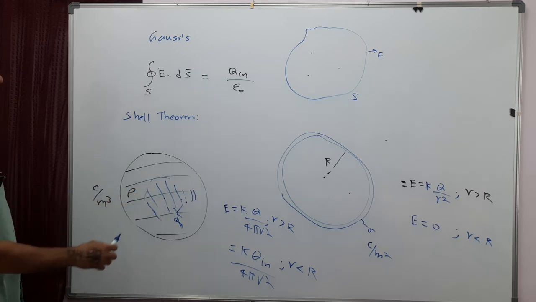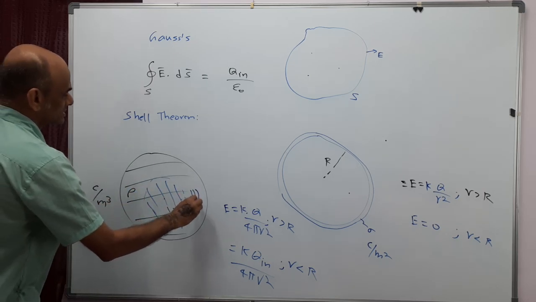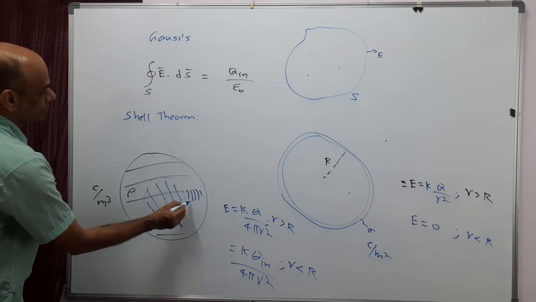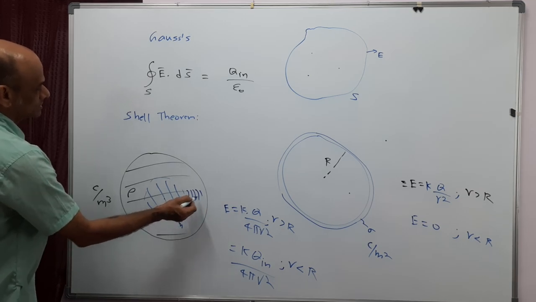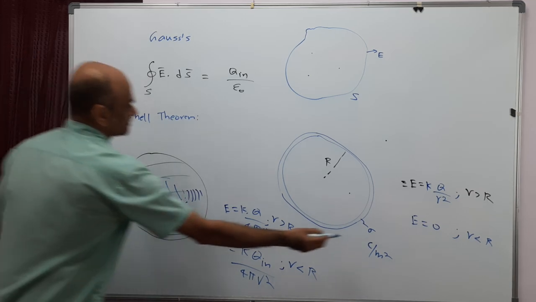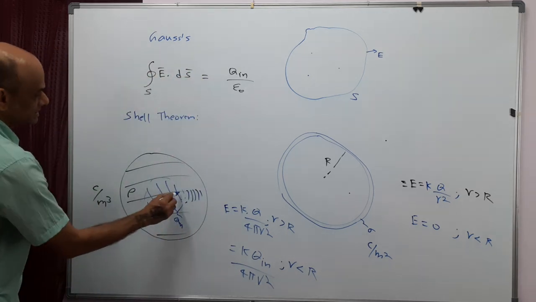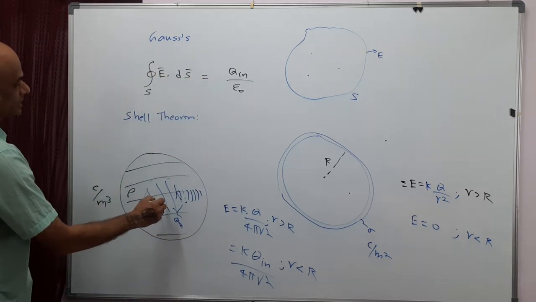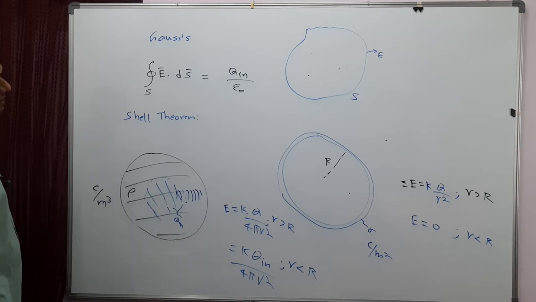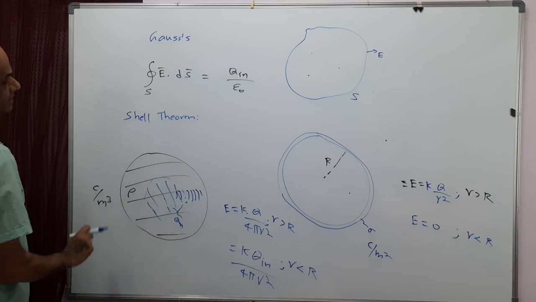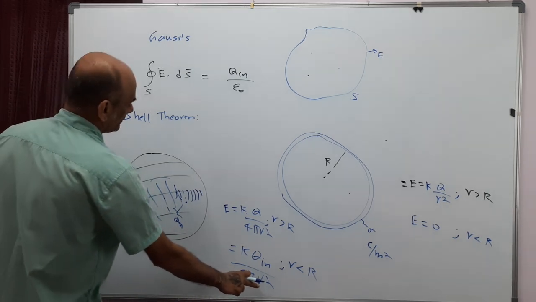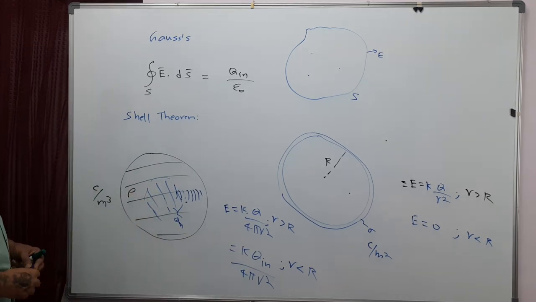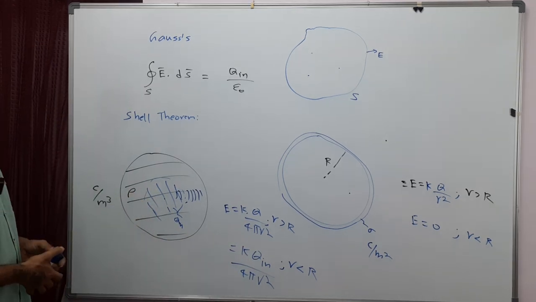This volume charge can be considered as a lot of shells kept on top of each other. So for this point, all these shells are outside, so these shells will contribute 0 electric field at this point, and for these shells here, this point is outside of the shell. So all these shells will contribute as a point charge located at the center. So all this inside charge makes it a point charge in the middle, and that electric field we can find out using the inner charge. So with this understanding, we can solve this JEE Advanced question.